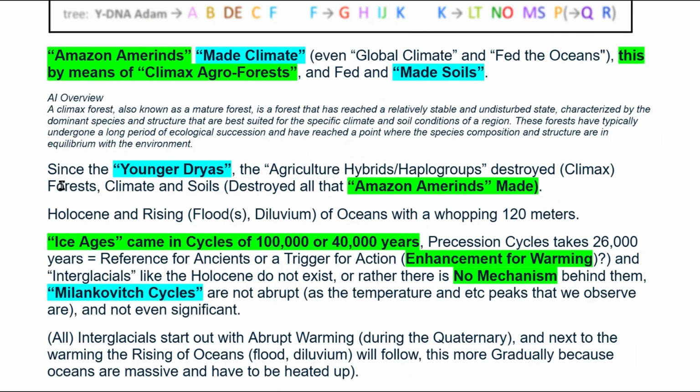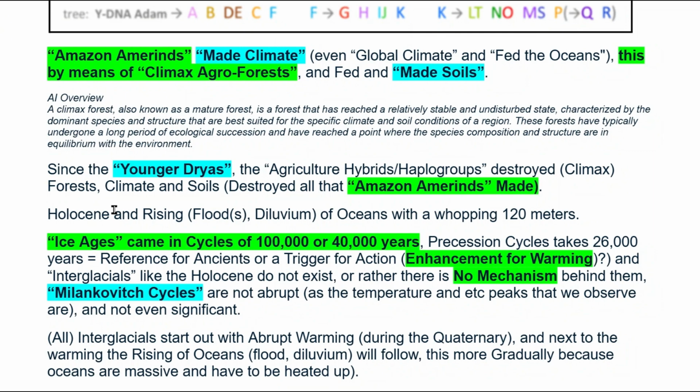This destruction causes warming, extreme warming, and that is the Holocene. The Holocene is nothing more than rising temperatures and rising carbon dioxide, without us claiming that it is carbon dioxide that causes the warming. In fact, we prefer to think that it's the destruction of forests and soils that caused the rising of temperature, and that rising of temperature we call Holocene.